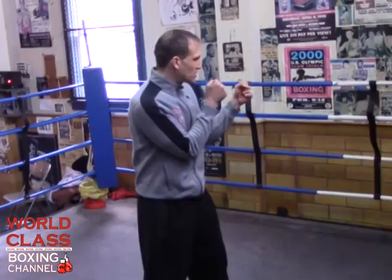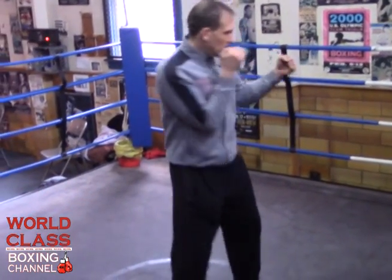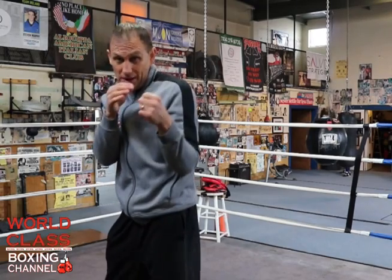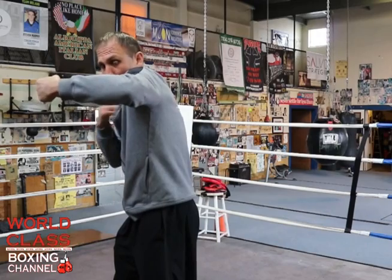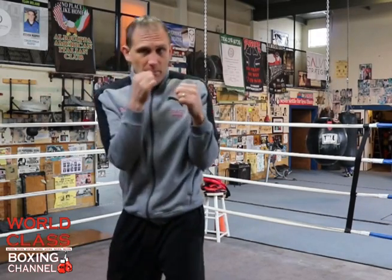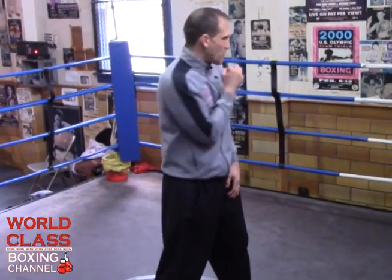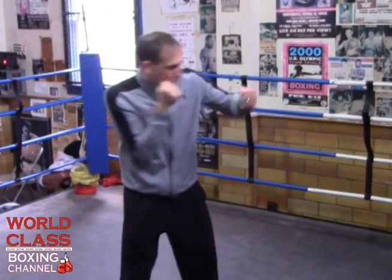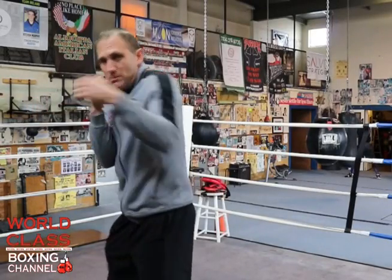So when I throw my left hook, instead of worrying about the hook, I pull my right shoulder back. At the same time I pull my right shoulder back, my left hook comes out. The key is when you pull the right shoulder back, not to let your head turn. Keep your eyes on your target, chin tucked, so that when you pull that right shoulder back, your shoulder is going to protect your chin. I'm pulling my right shoulder back when I throw the hook.